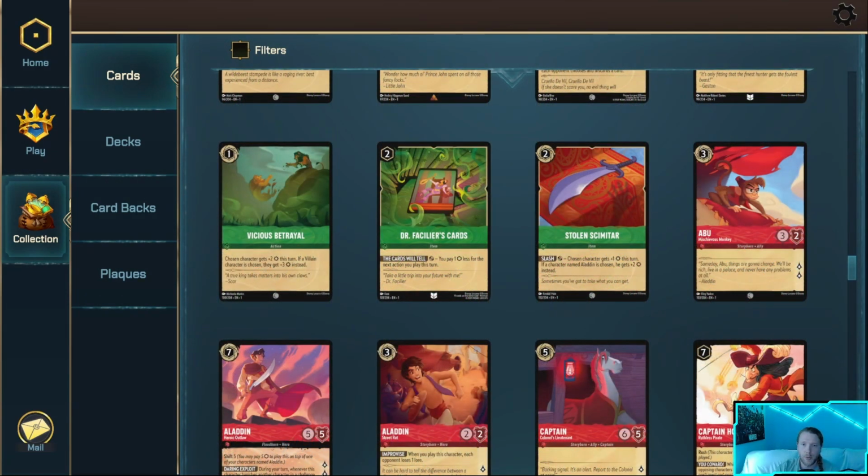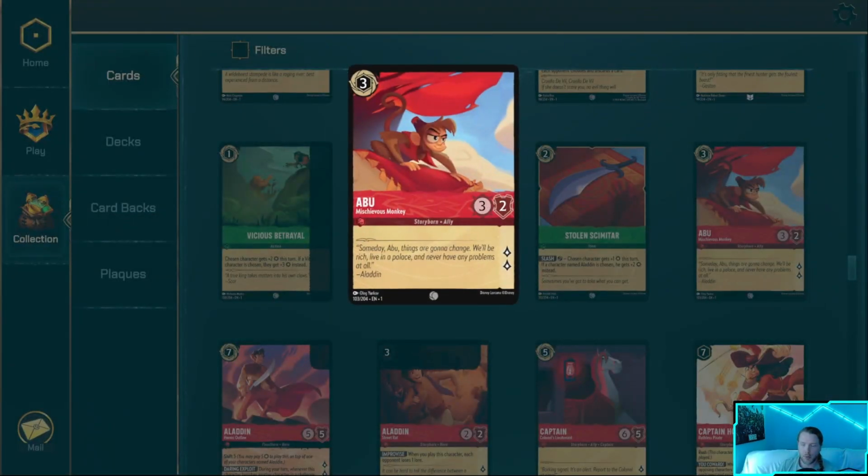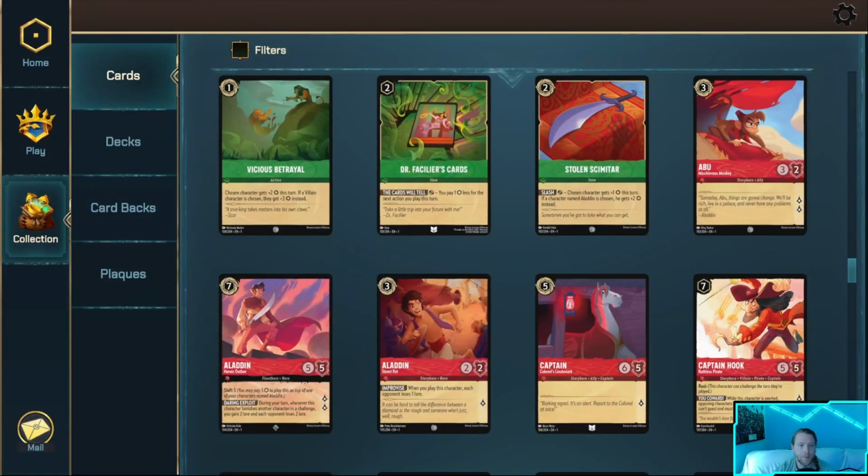Continuing on, Boo, 3-drop, 3-2, taps for 2 lore. Might be good eventually in some kind of Ruby aggro list, but again, playing too many things with 2 defense is not good when Grab Your Swords is all over the place, and it would be all over the place if Ruby aggro ever ended up being a thing, right?